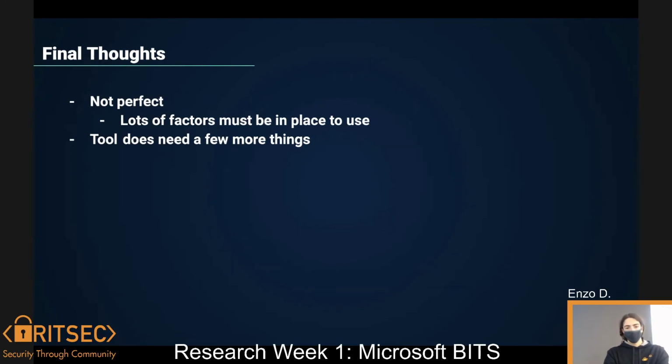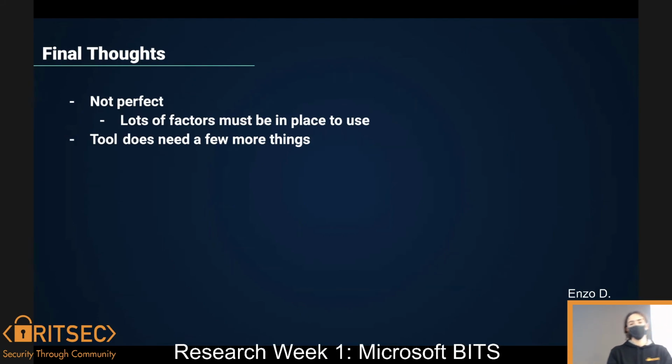Another big thing is the user must be logged in for you to start or initiate a BITS transfer. I ran into a problem during IRSec where if I was trying to run something as a user and that user wasn't actively signed in on the box, it wouldn't work. It worked half of the time.